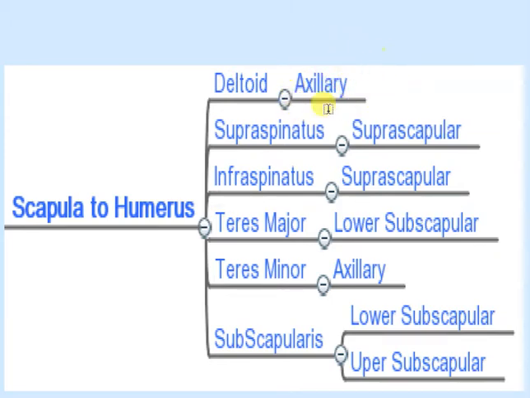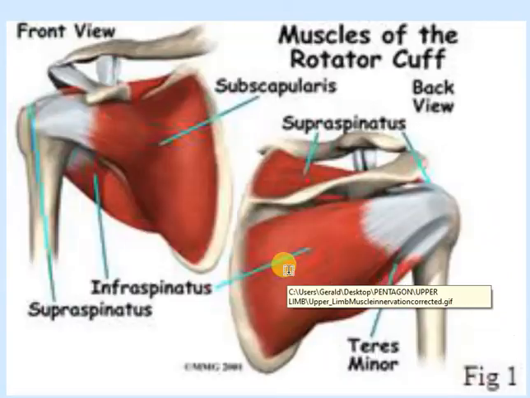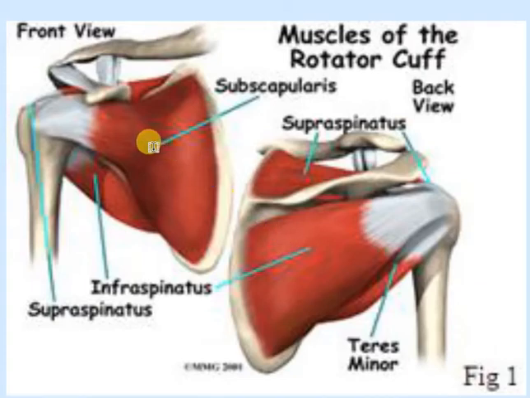However, it is very important to know some of the important nerves, such as the axillary nerve, which supplies the deltoid. If it is injured, it means the deltoid muscle and also the teres minor muscle will be paralyzed. So you can see here this is the scapula. Going down from the scapula we have a muscle, which is the subscapularis, then we have infraspinatus and supraspinatus above. So these are the component muscles of the rotator cuff.